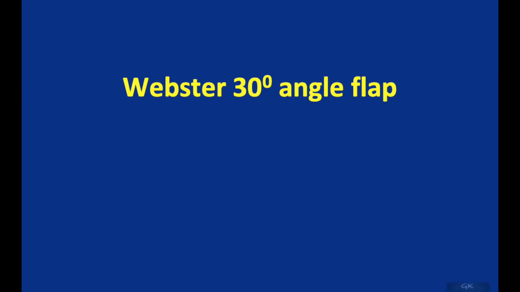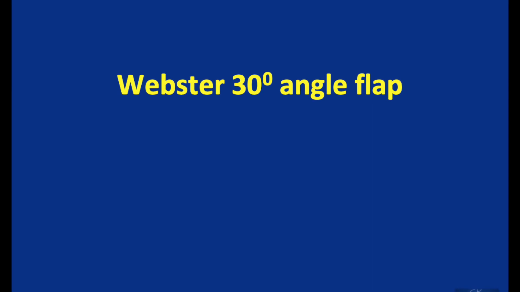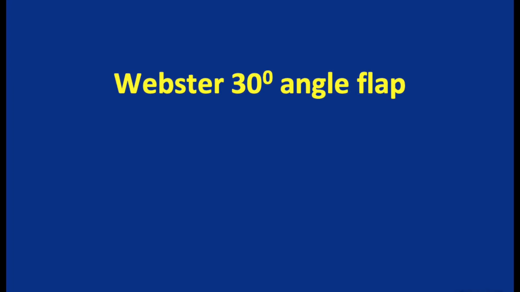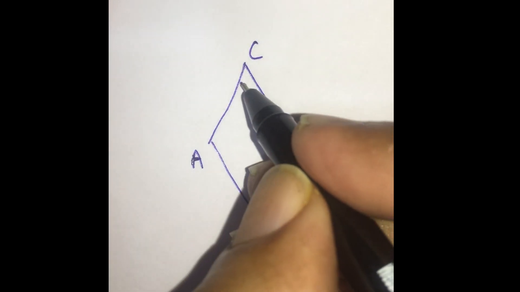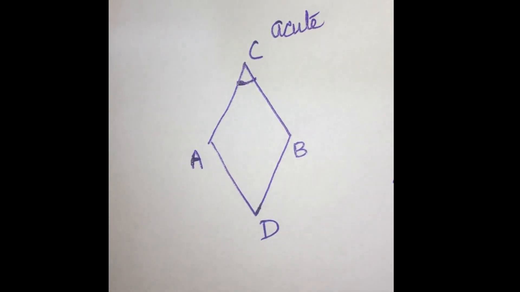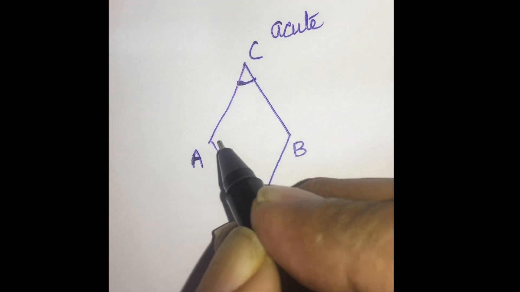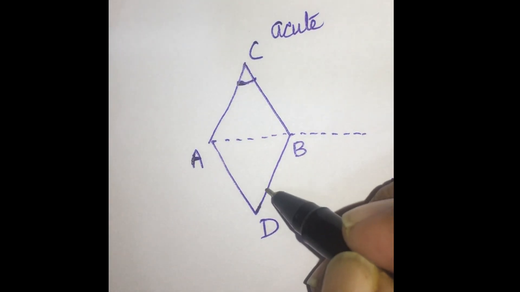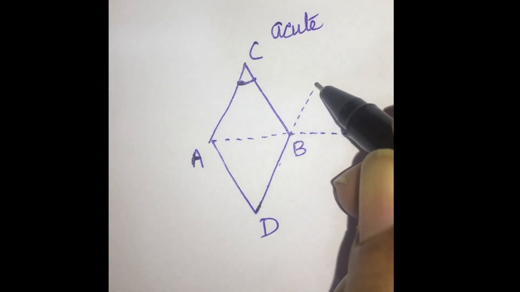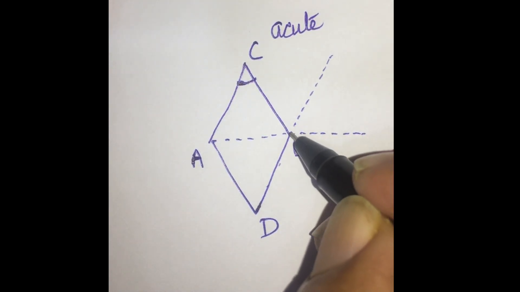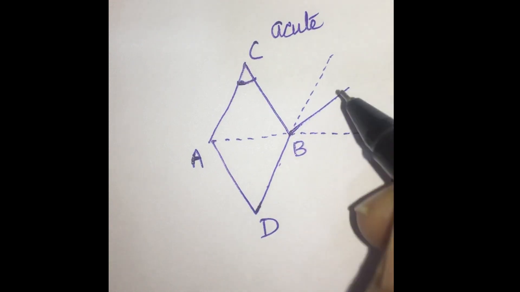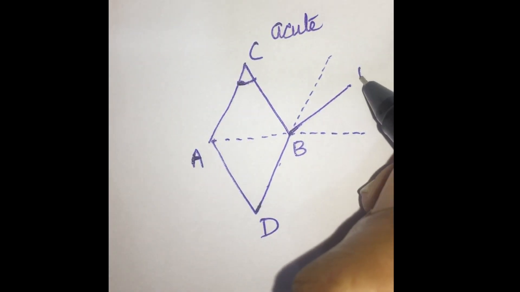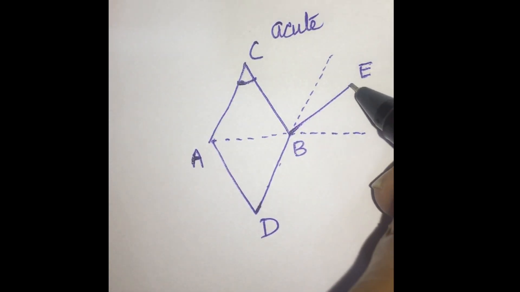When one of the angles of the rhomboid is less than 60 degrees, a Webster 30-degree angle flap can be done, which is a modification of the rhomboid flap. Here, the ABCD rhomboid is marked, but it is found that the angle at C is very acute — less than 60 degrees. Just like in a defermental flap, the short diagonal is marked, it is extended, and the line BD, the side, is also extended. These two extended lines are bisected and this line is equal in length to the line AC. In a defermental flap from this point E, we would drop a line parallel to the long diagonal.